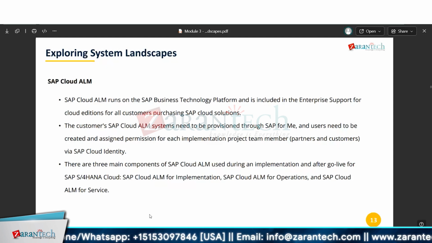Operations means release, deploy, and operations, and testing, which all together looks like an infinity image. So that goes with everything. Likewise, this also says you can have ALM for implementation purposes, ALM for operations purposes, and also for the service purpose.